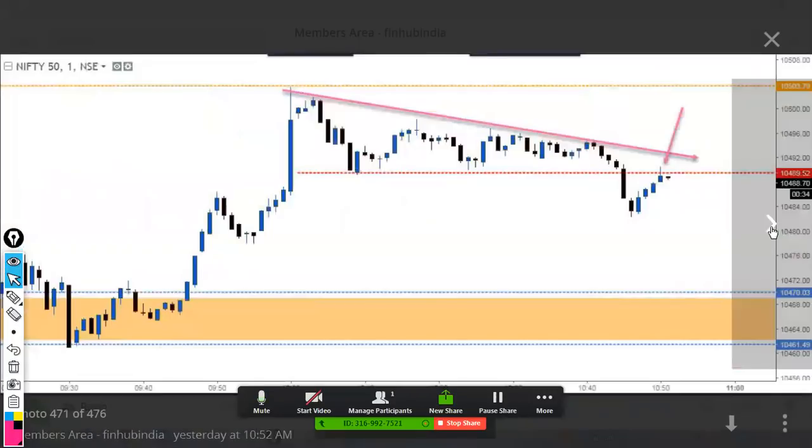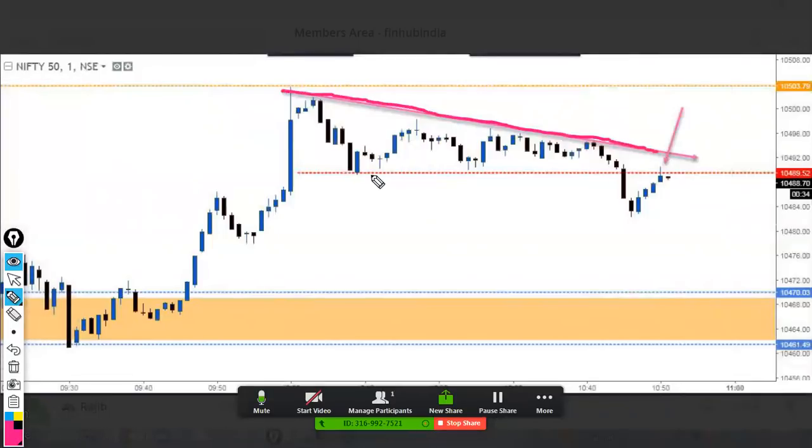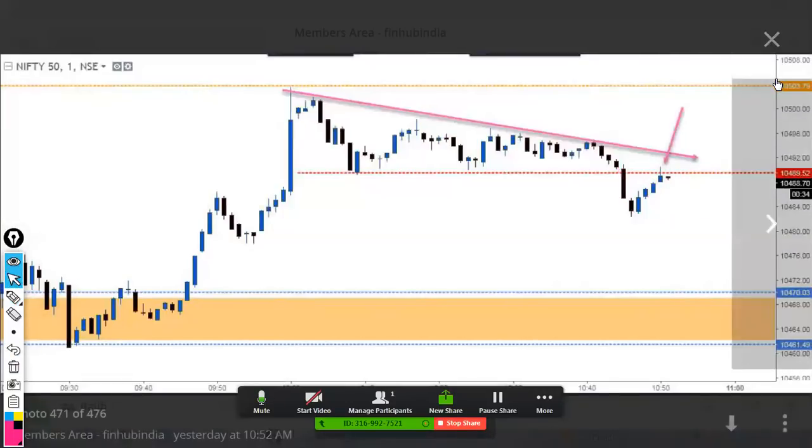We got a pattern, and this is a simple pattern. Even I shared in the free channel. So these are triangle formations. You see, triangle breakout structure we got. Formations of the lower highs and the equal support level here. So you got a breakdown over here. Then on a pullback, you're supposed to look for the sell signal over the resistance. Simple trade. Again, nothing complicated.